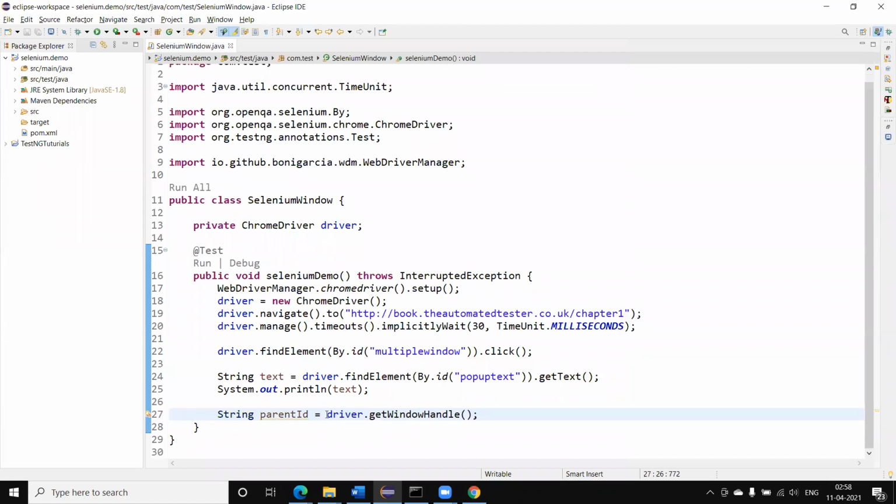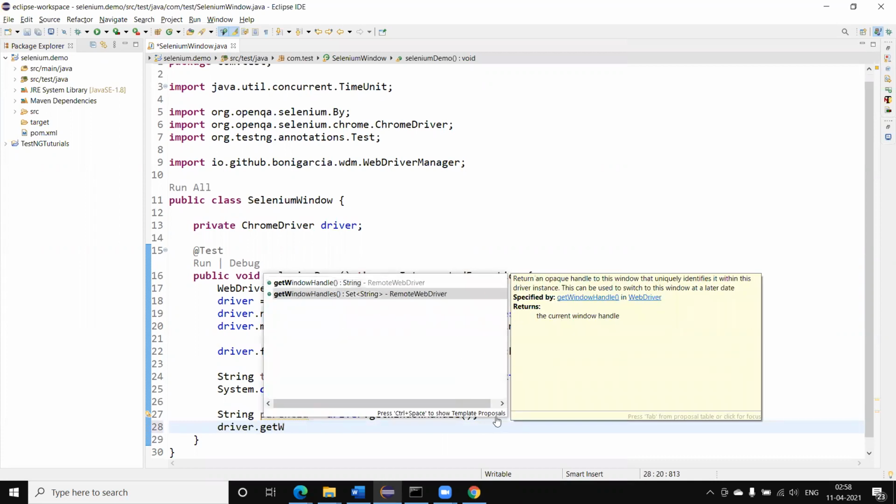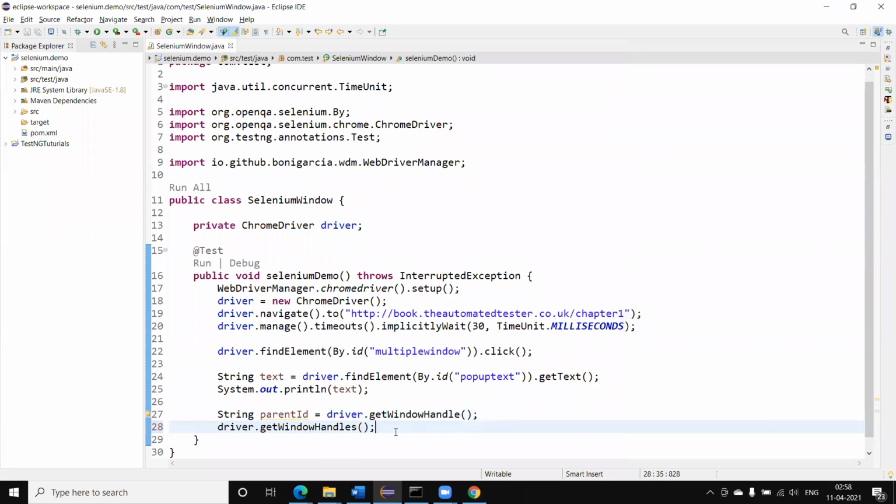There is one more method, known as getWindowHandles, and this returns all the window IDs as a set of strings. Let me store it in winIDs. If I print this, then we will get the IDs.